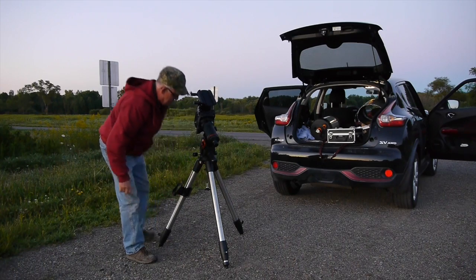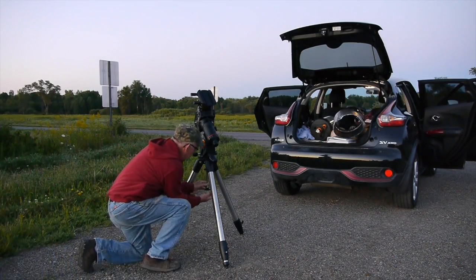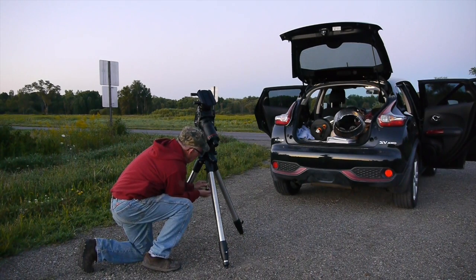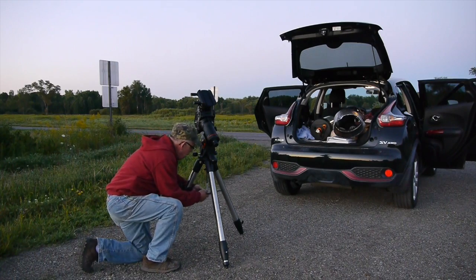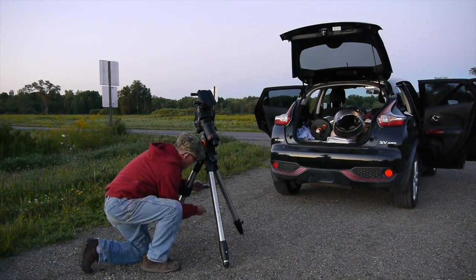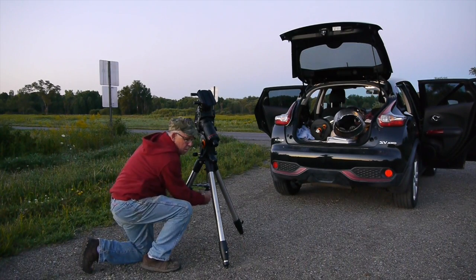The mount's pretty quick to set up. I've got it set on top of the tripod and there's a bolt that screws up through the tripod into the bottom of the mount. Then there's a lens tray — that's what I'm putting on now — and it gives you a place to put your extra lenses. It also acts as a spreader for the tripod legs, keeping them securely in the open position.